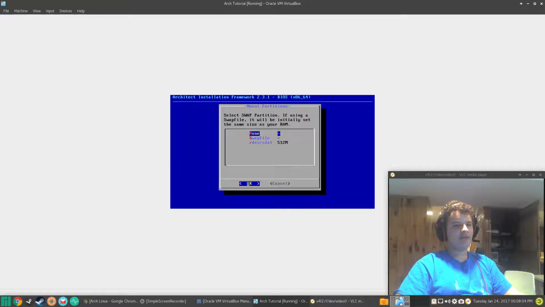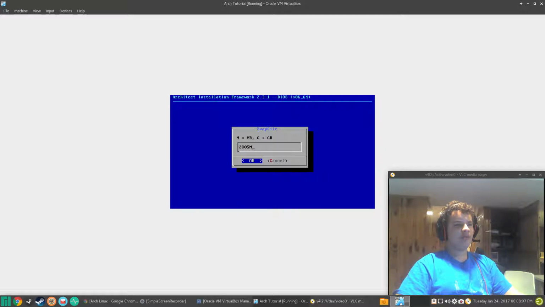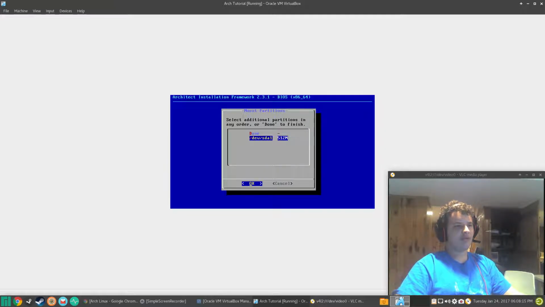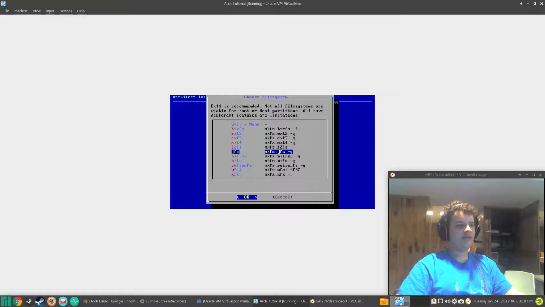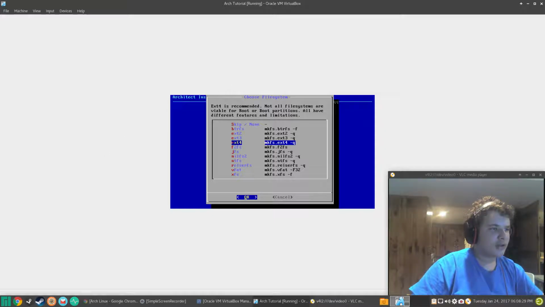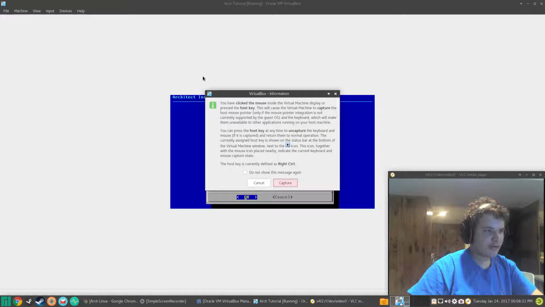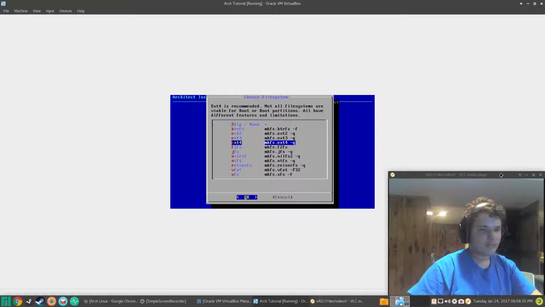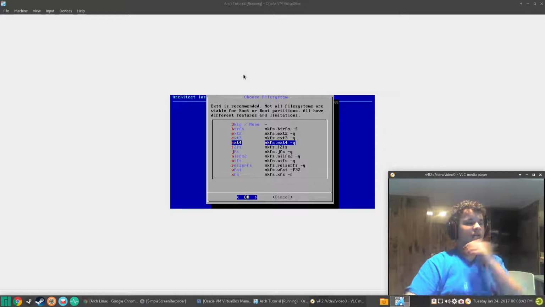Now this video is geared towards more advanced users who want to install Arch Linux easily. Just notice I clicked swap file there, because I don't have a swap partition. For my boot partition, it says ext4 is recommended, near the top here. You see that? So I'm going to use ext4.